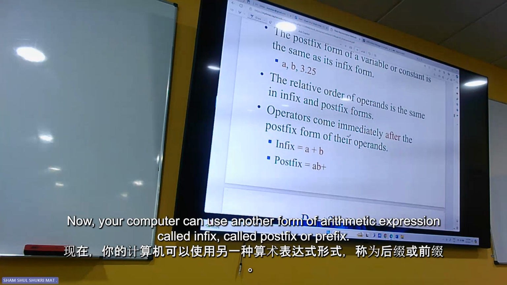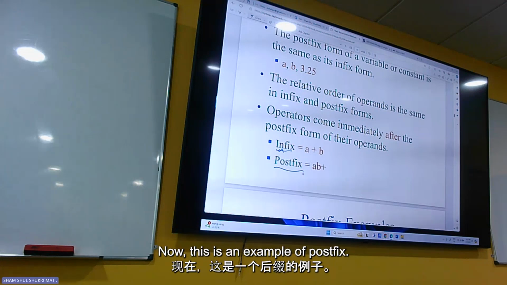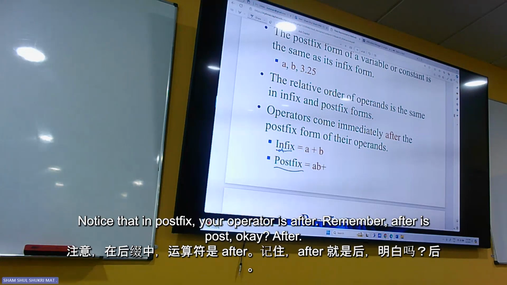Now, your computer can use another form of arithmetic expression, called postfix or prefix. Now, this is an example of postfix. Notice that in postfix, your operator is after. Remember, after is post.